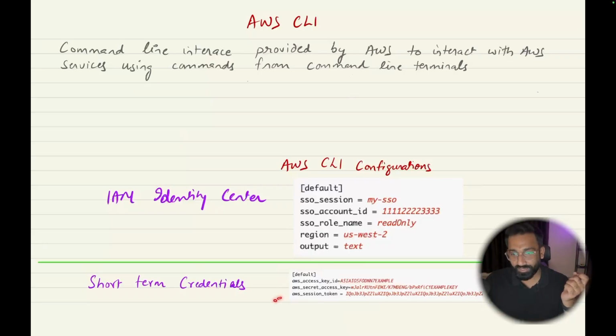Now it would contain an access key, secret access key, and your session token. The access key ID and secret access key would remain the same for you all the time, but the session token would be modified after its expiration. So if your session lasts, let's say, two hours, your access key and secret access key would remain the same. Your session token would be modified, and you will need to reconfigure your CLI or export these variables from your console to re-access your services from your CLI.